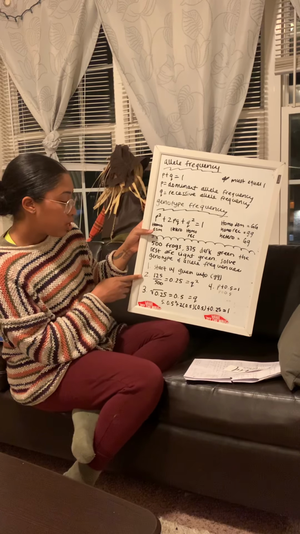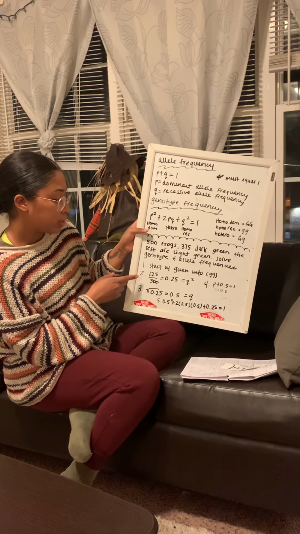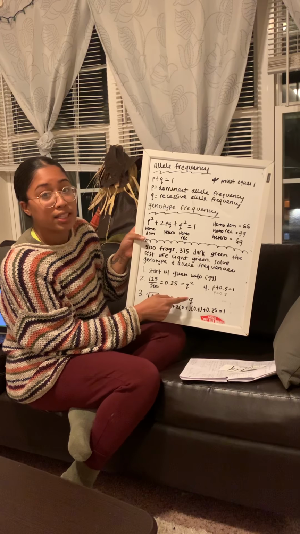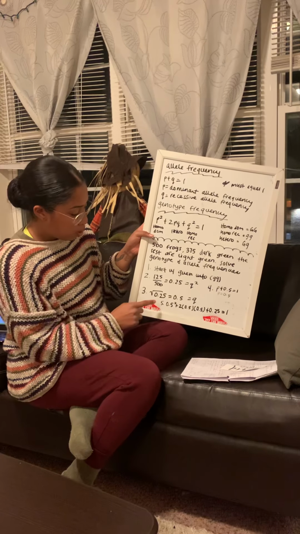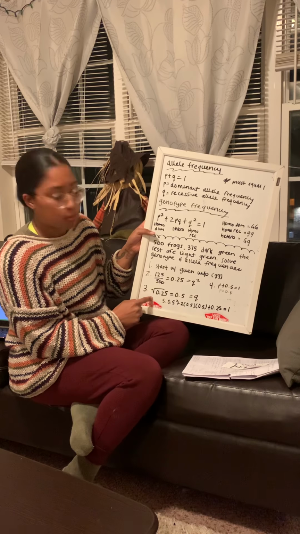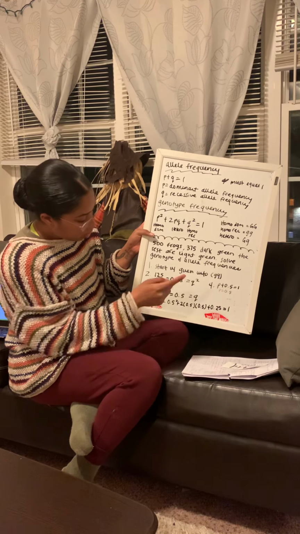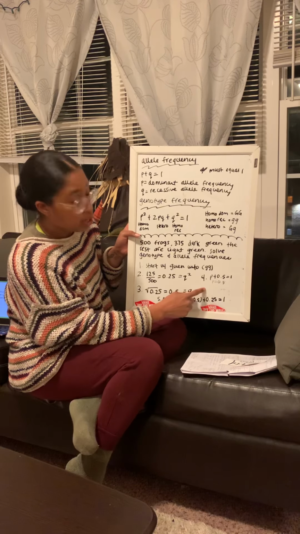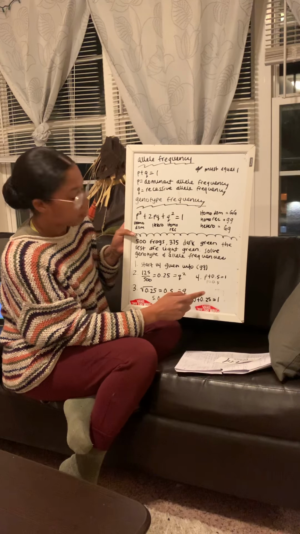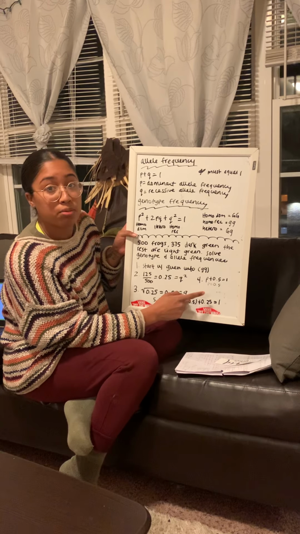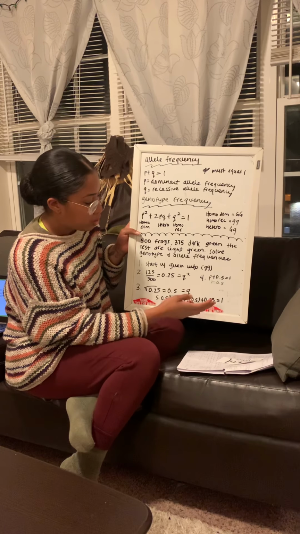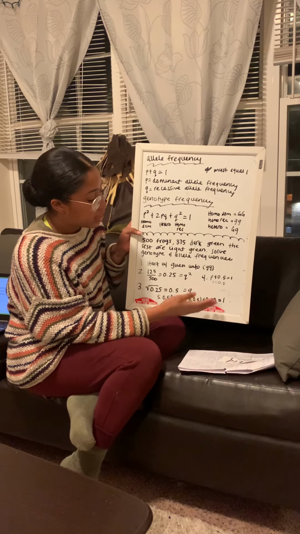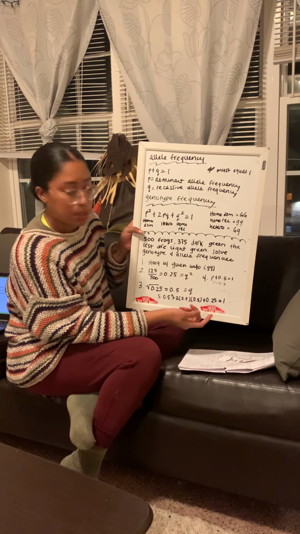So I'll take 125 divided by 500, which will give me 0.25, which is q squared. And then taking this, I can solve for q, which will be the square root of 0.25. So now I get 0.5, which equals q. Then we move over here. Now that we have q and we know that p plus q equals 1, I'll be able to solve to get p. So p plus 0.5 equals 1. Then we'll just take the other 0.5 and that'll be the p.